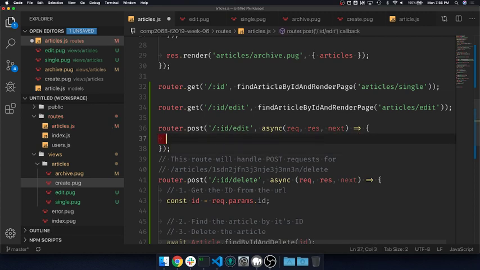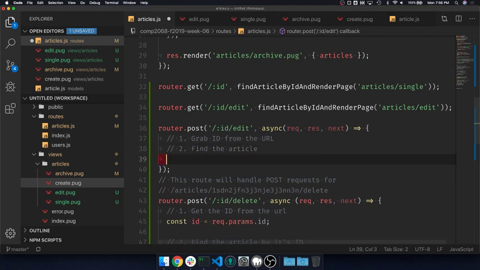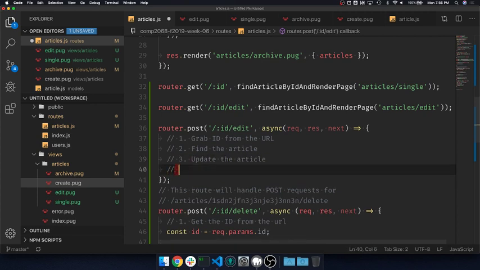And same thing, we'll walk through the steps. Step 1, grab ID from the URL. Step 2, find the article. Step 3, update the article. Step 4, redirect back to the article to see it updated.